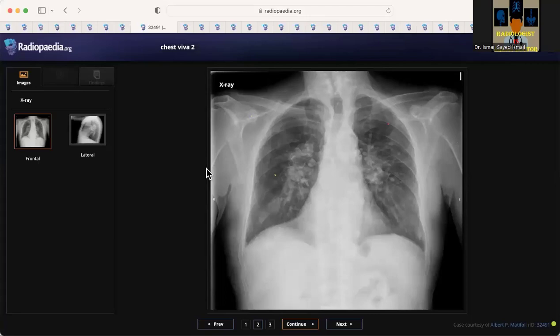Yeah, so well done. So that's bilateral calcified lymph nodes, which is eggshell calcification. You mentioned that it could be sarcoid. In this case, it actually was silicosis. You did say that if there is any exposure or occupational history, it would be silicosis, so well done. So how can you differentiate between silicosis versus sarcoidosis versus tuberculosis? Because the three of them cause eggshell calcification. Do you know how to differentiate just from imaging?